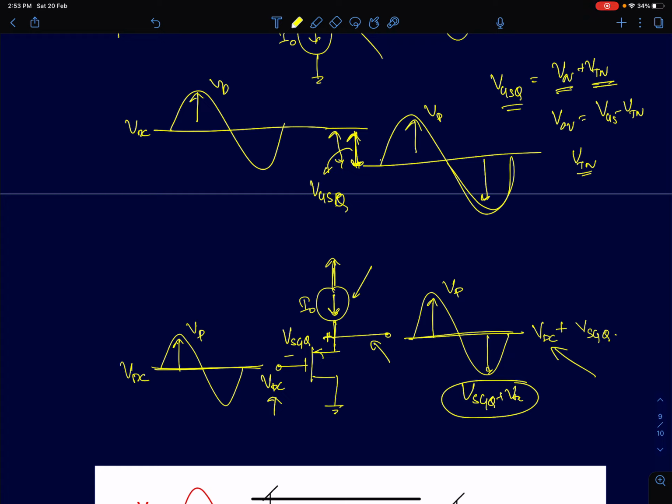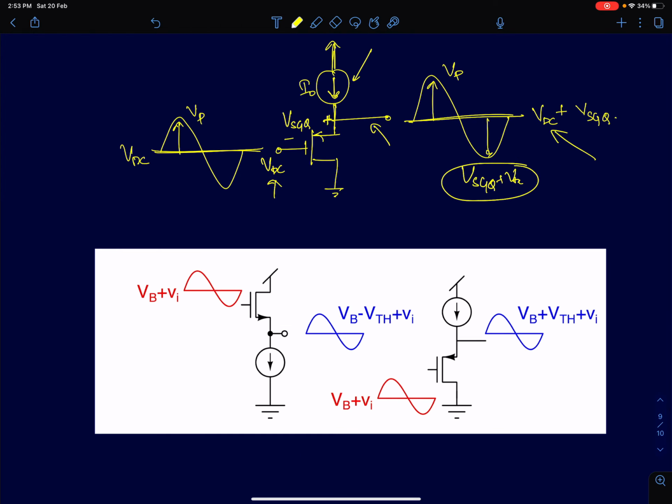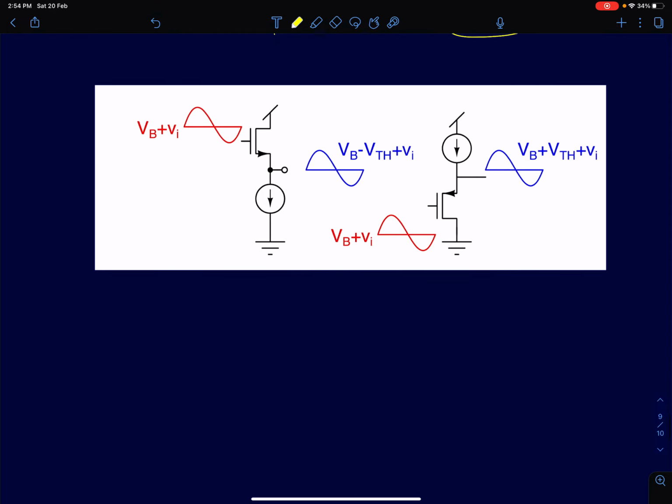I didn't analyze the PMOS source follower, but everything we have analyzed for NMOS holds true for PMOS as well: high input resistance, low output resistance, and intrinsic gain close to 1. In fact, the small signal models for NMOS and PMOS are exactly the same, so you will get almost identical results for PMOS as what we have derived for NMOS. I've just shown pictorially here the level shifting behavior of a common drain amplifier. Now in the next lecture, I'll discuss some problems on common drain amplifiers, and we'll try to finish common gate amplifiers as well.